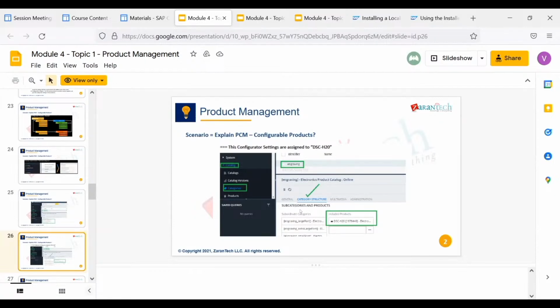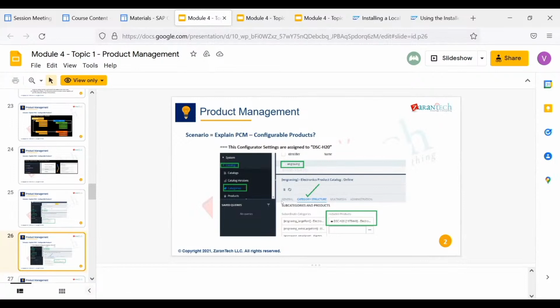As we are looking at how we can configure a product and how we can make a particular product configurable, under the category section, let's say there is some product and I want to make it configurable.